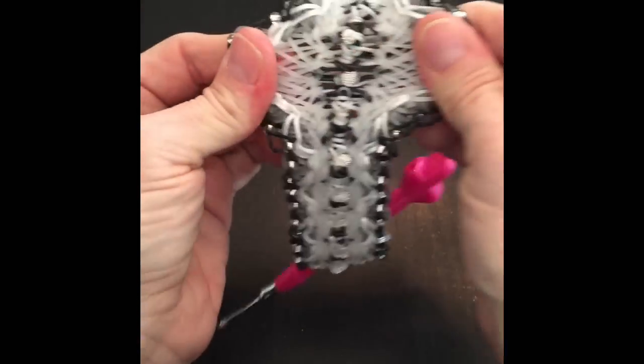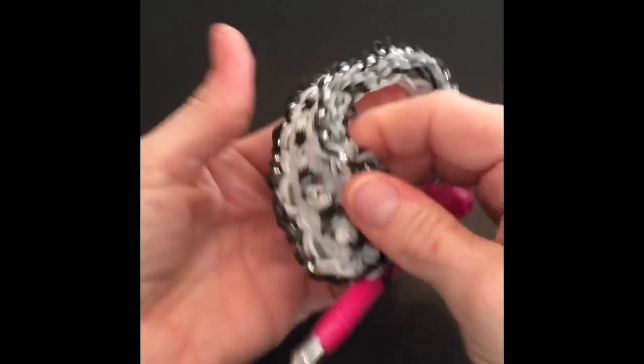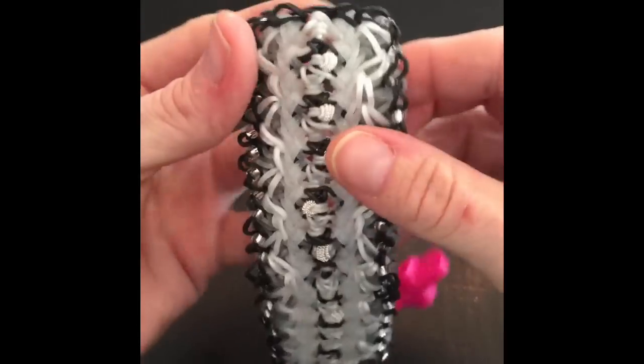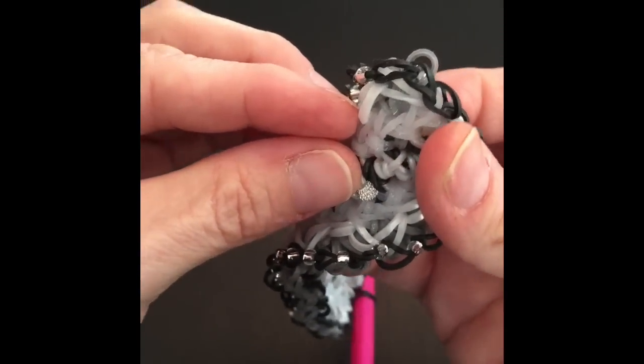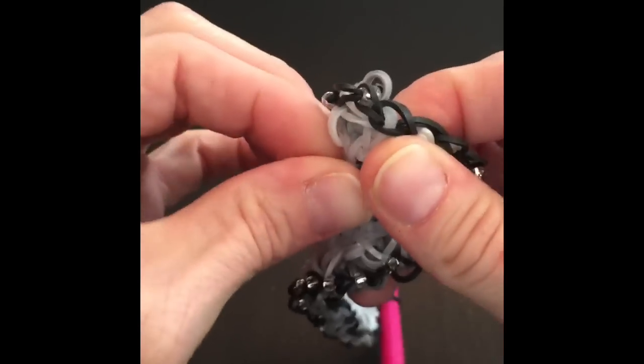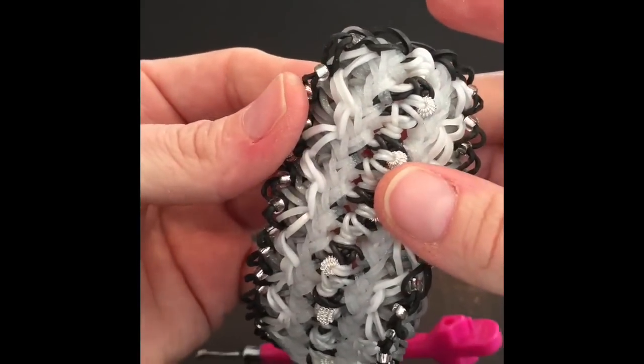But you're going to go through and just kind of fiddle with the bands a little bit. Stretch them out. Fix any bands that are all twisted. I'll do anything that's twisted. So like, say I see a twisted glitter band, I'll just pull it, and it usually untwists.